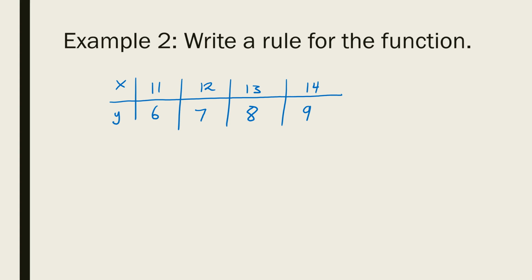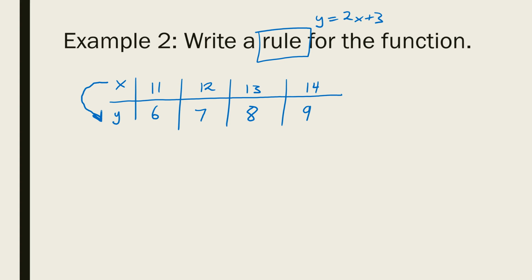Here's our last example for the day. The book might also ask you, hey, here's a table. We've given you the table. I want you to make a rule. And when they say rule, they mean like an equation, something like y equals 2x plus 3. I think that's what we did last time. That's the rule. So what we want to do is look at our table and see what the pattern is. What's going on? How am I getting from x, my independent variable, to y, my dependent variable?